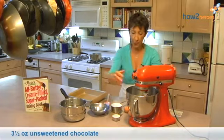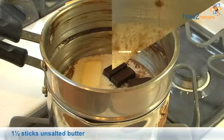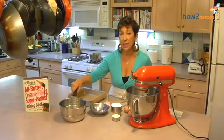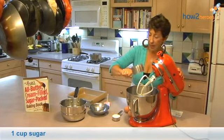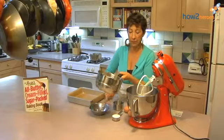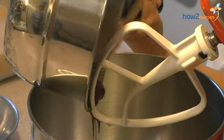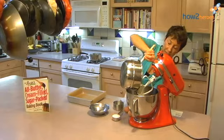I've melted the chocolate and the butter in the top of a double boiler and what I do is after it starts to melt I turn it off, because you do not want to burn your chocolate — it will make it drier. So I've turned it off early and I just let it sit there and now it's cooled slightly. I'm going to take my sugar, my chocolate and butter. I like my brownies fudgy. I tend to use less flour than most people because I think a brownie should be fudgy.